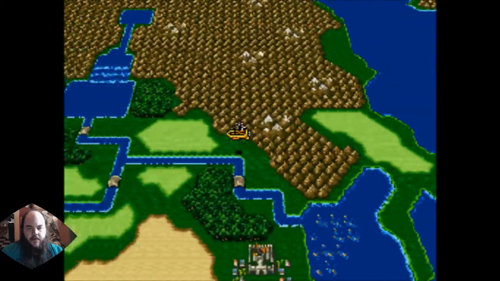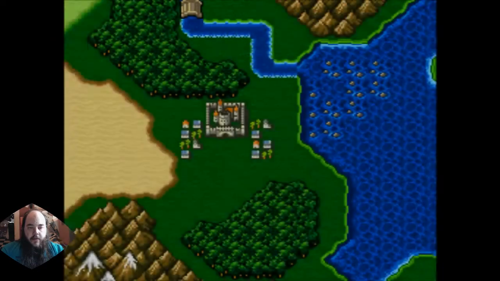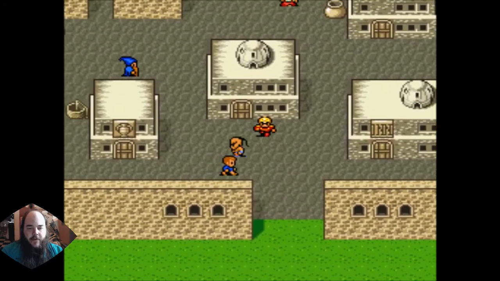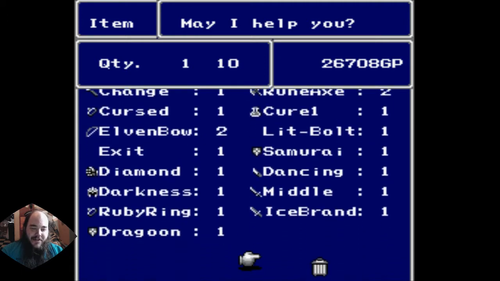Okay, I don't have the Sand Ruby, so this is the only place I can get Cecil. Alright, let's just do this again. Actually, no, I'm gonna sell some stuff and then go to the underworld. This is what I need to do.